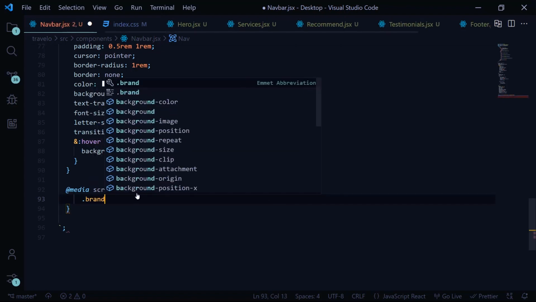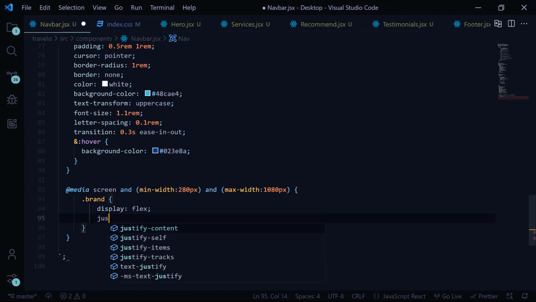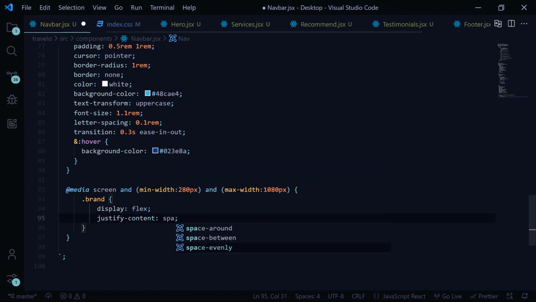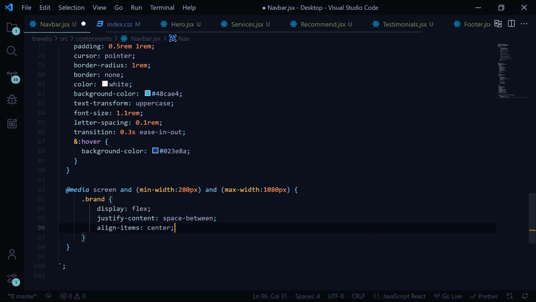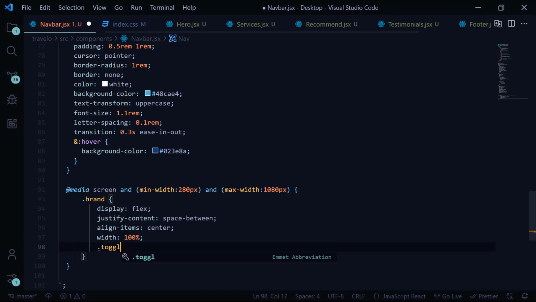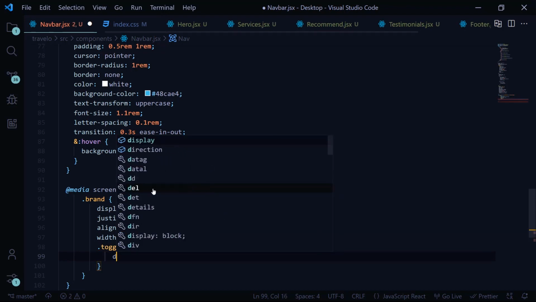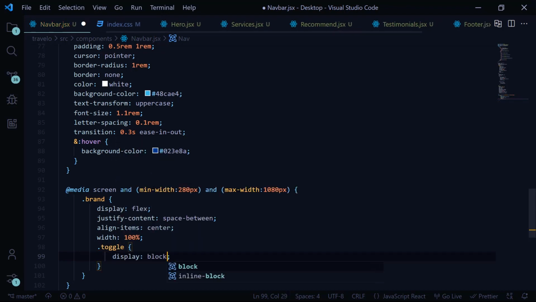So we'll select brand, we'll give it a display of flex, justify content of space between, align items of center, a width of 100%, and we'll write toggle and have display of block.